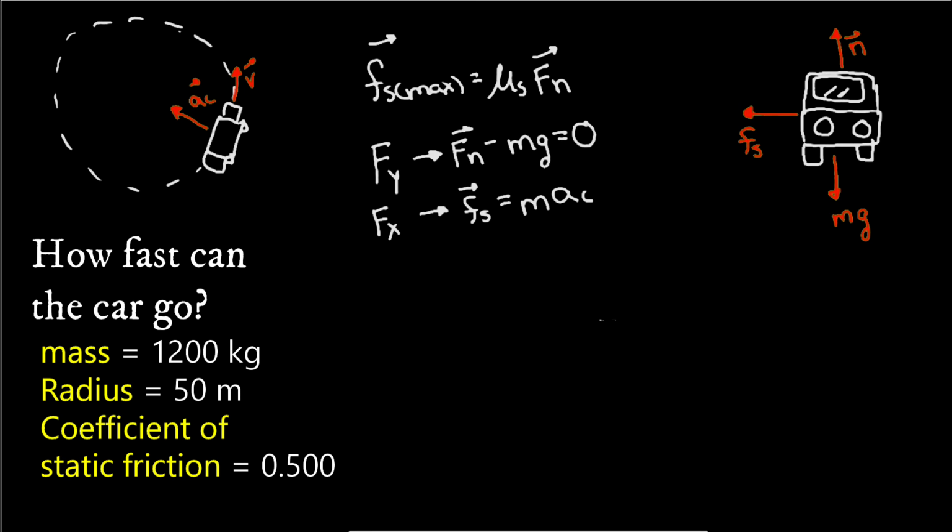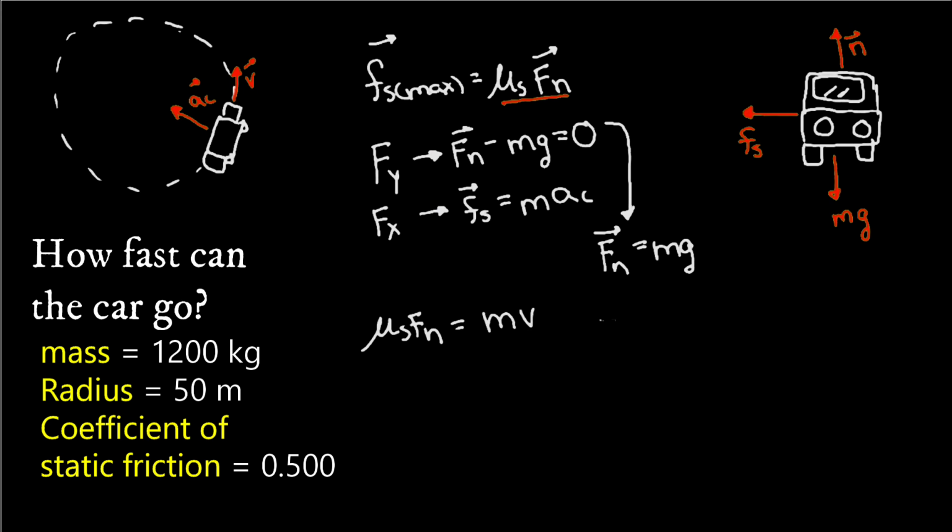Now, we can also solve for the vertical component of the force, that normal force equals mass times g. Then, solving for the horizontal force component, we can substitute the static friction for mu s, which is the coefficient of static friction, times the normal force. And that equals mass times, remember the centripetal acceleration equation we have been using? Let's just plug it in here as well. So it's mass times the speed squared over the radius.